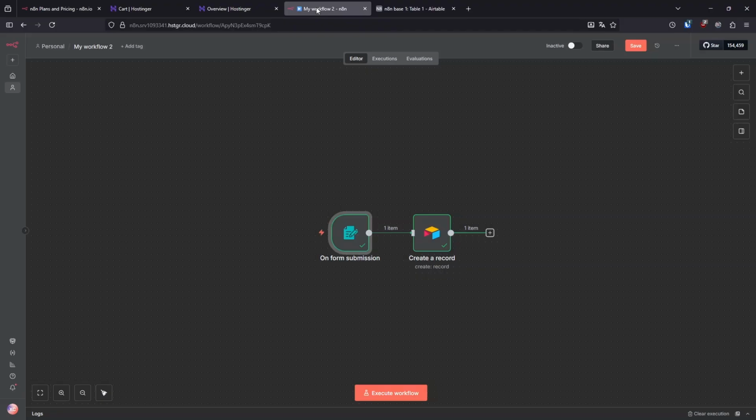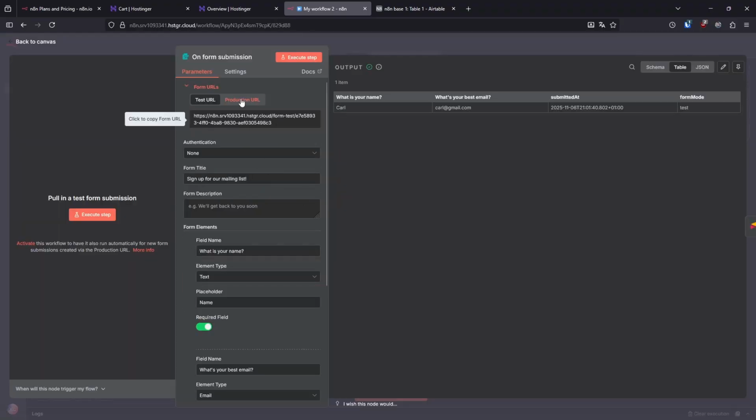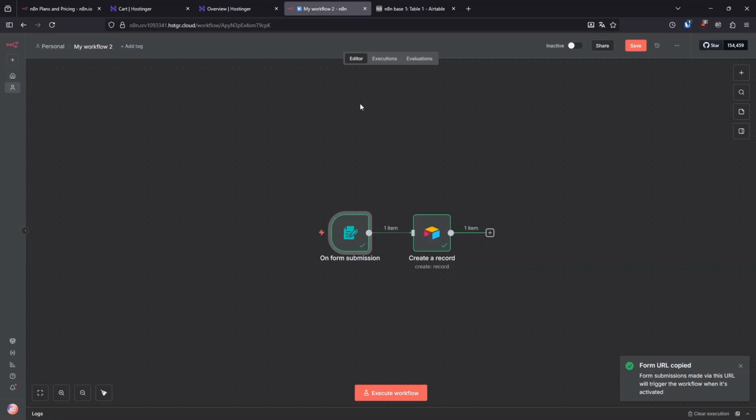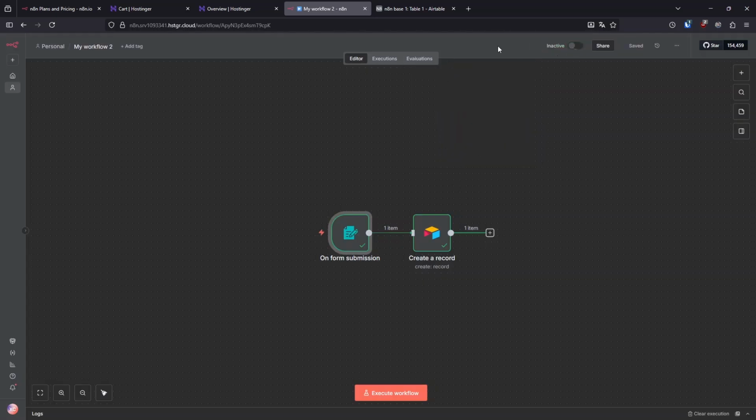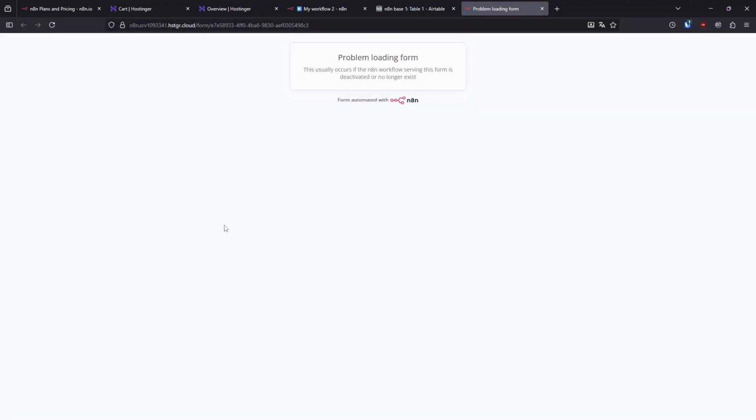It's completely free though. And what we're going to be building is a form to Airtable automation. So essentially someone will be able to access our web form, and they can access that from anywhere, by the way. So you can use this production URL. The production URL is the one that you use once the automation is ready, and you can make it live. Right now it's not live because we're still in testing mode, but you can do that, and then you can put that anywhere on the web that you want, including like your own website, for example.